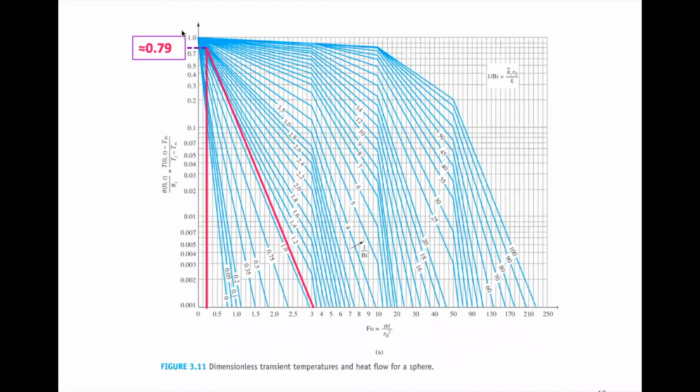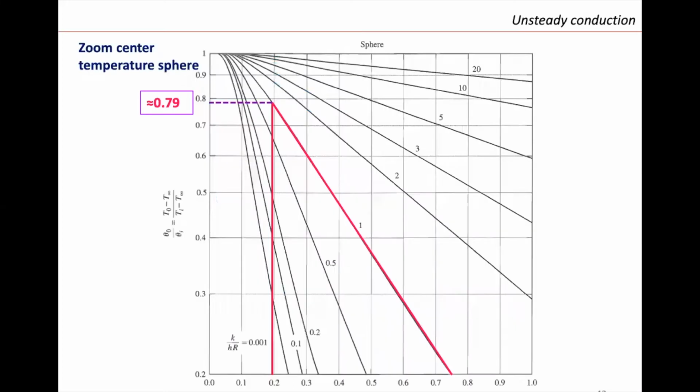It's kind of difficult to do this reading because it's where all the lines come together. And actually, there's another textbook. I can provide you this graph if you want. This is from another textbook that makes a zoom in that very complex area. I can send it to your email or post it in Zoom if you would like to have access to that graph. I think this book provides zoom for center temperature for slab, for cylinder, and for a sphere. So I can provide the three of them.